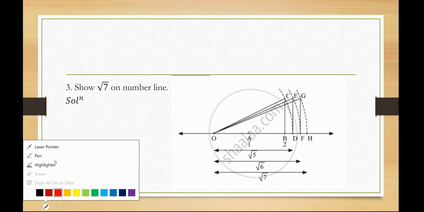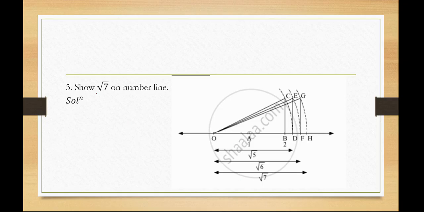Now, how to show root 7? So, the main question here is root 7 on number line. Now, with the help of these two, we will show H is equal to root 7. Now, take the rounder at O point. You have to measure the distance O till F, and from that distance, you have to make an arc. After drawing an arc on the number line, here we will get H point, which is also equal to root 7. With this, we have proved that H is equal to root 7.